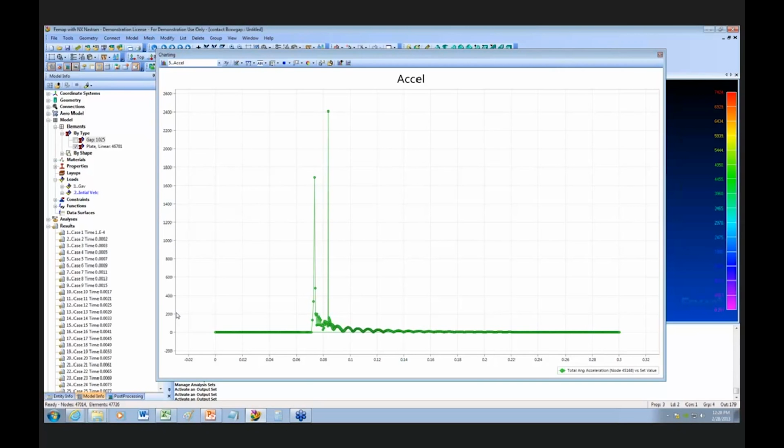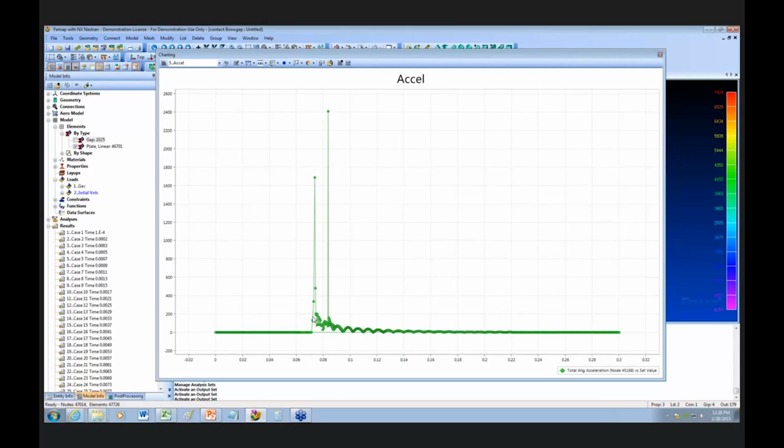In order for the box to break contact, that is to bounce off, it would have to exceed acceleration, which is 386.4, I believe, inches per second squared. So it would have to exceed that to pop off and then come back down and make contact. And so we're not seeing that.